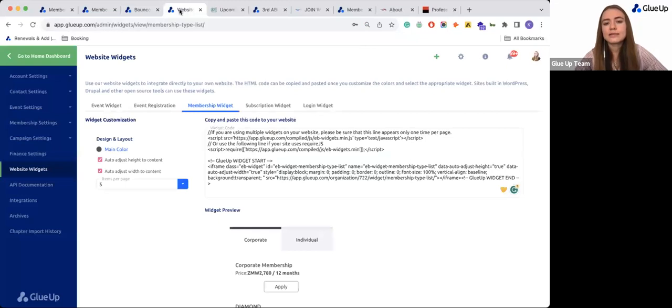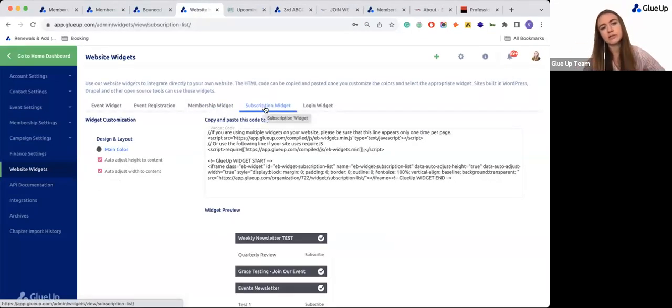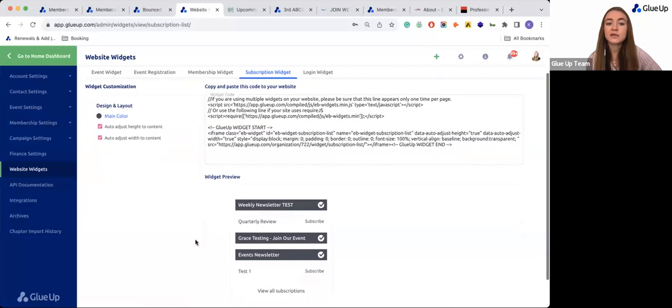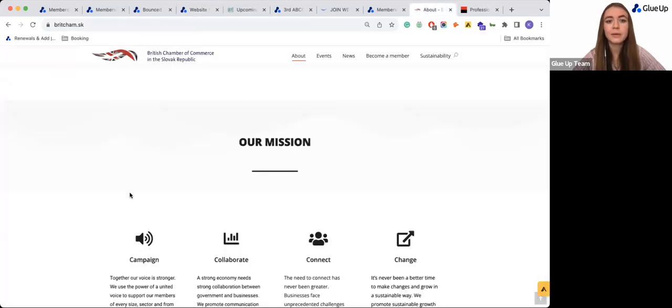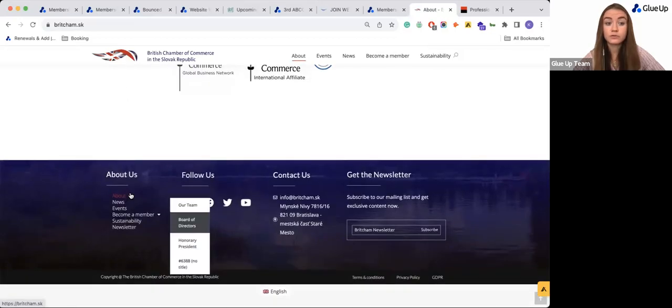The last item I wanted to mention about subscriptions is that all the subscription lists you create on our platform, all your options for subscription, can be integrated with your website, again either using widgets or APIs. Here is an example from our British Chamber of Commerce in the Slovak Republic, who integrated this widget in the footer of their website.